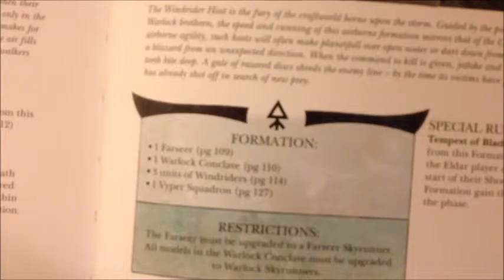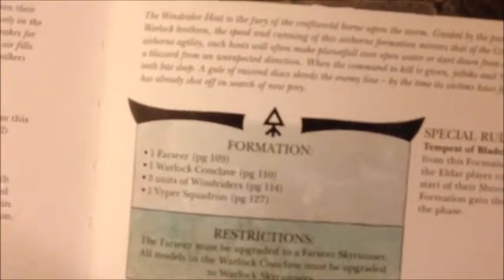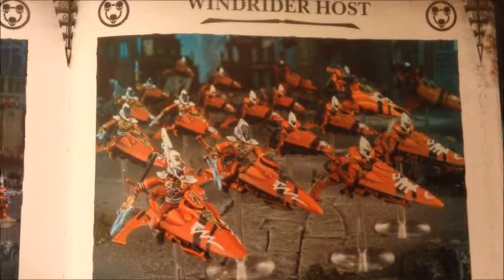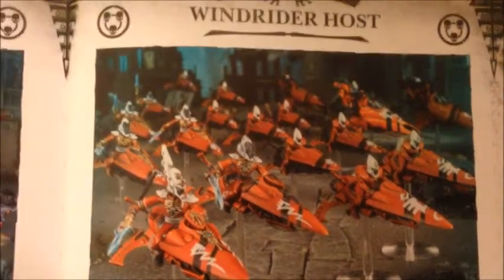Now, in addition to the 3 squads of jet bikes, which can be anything from, I believe, 3 guys minimum up to 10, you need to take a Farseer, a Viper Squadron, and a Warlock Conclave. This is the only one of these where the Warlock Conclave is compulsory, and that's worth noting because Warlocks aren't bad, but I tend to see their role in this codex more being as add-ons to Guardians than as a conclave themselves. With the Warlocks on this, they have to be Skyrunners, which means they've got to take jet bikes, which means a minimum cost of 50 points per model.